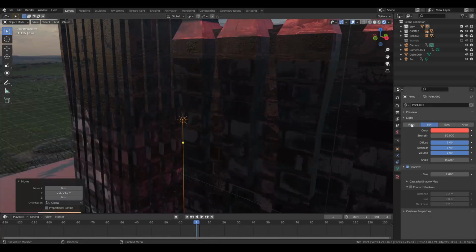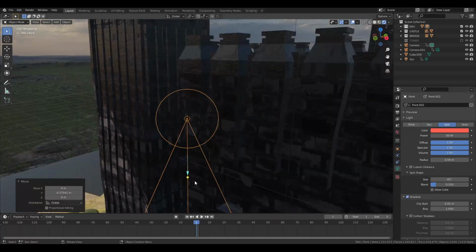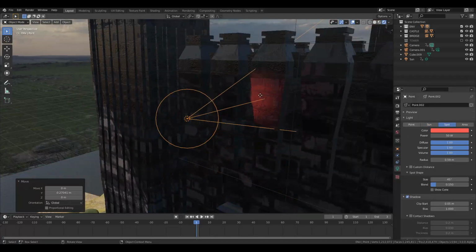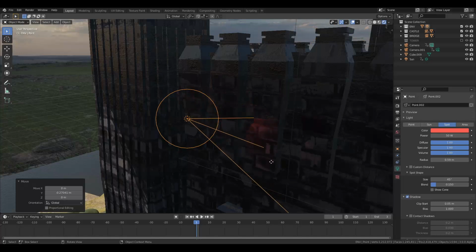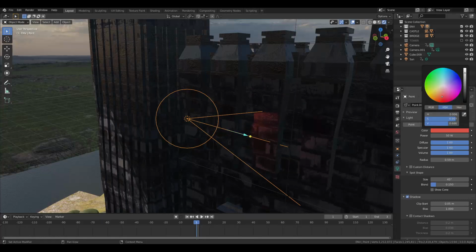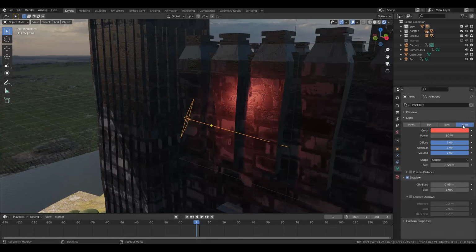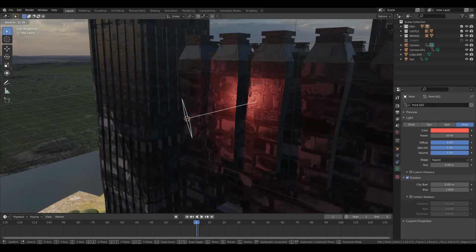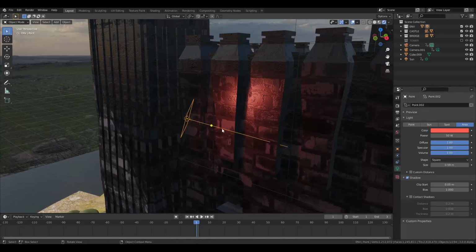Then we have the sunlight, which we kind of know. And then we have the spotlight. Spotlights are pretty nice. They work like this. So if you need to do something very dramatic with a cool gangster scene or something like that, then they work nice for that. And then we have the area light, and the area light is probably the closest thing you'll get to proper studio lights.